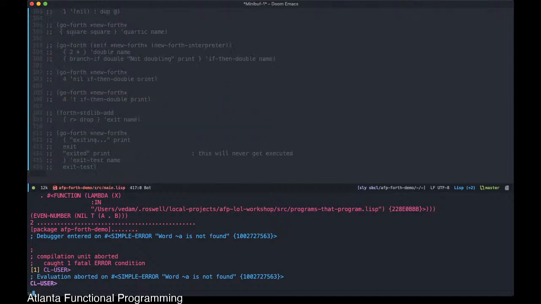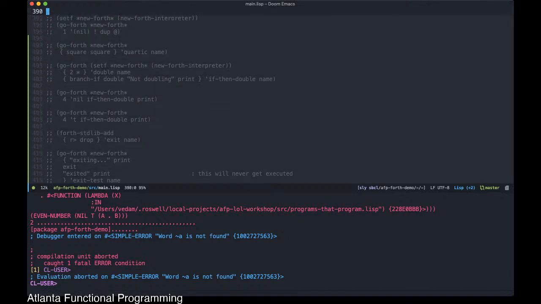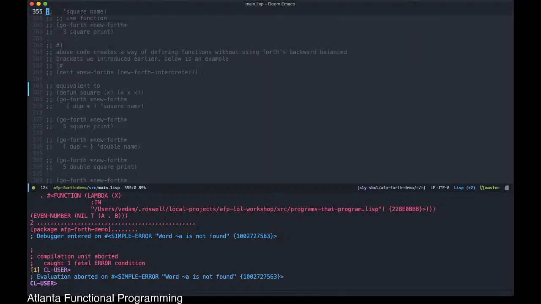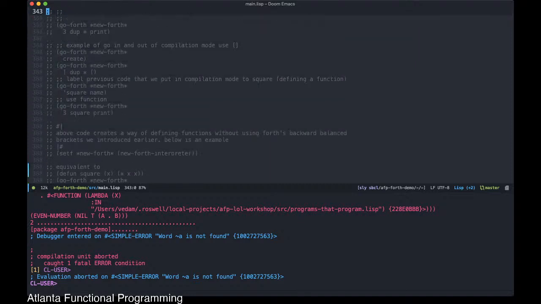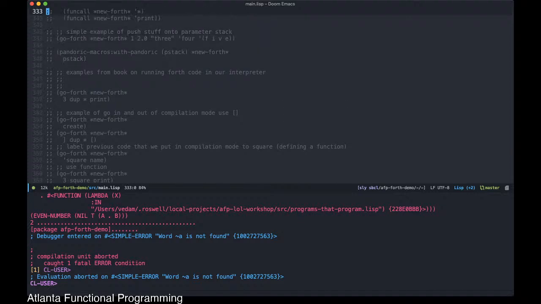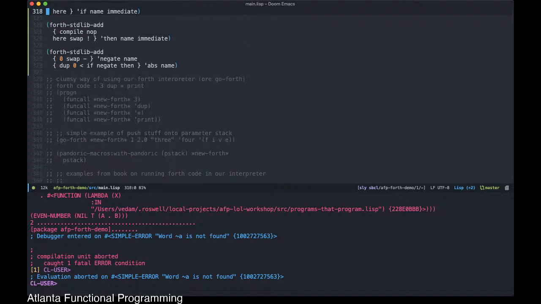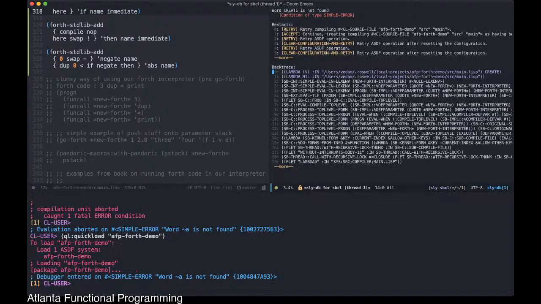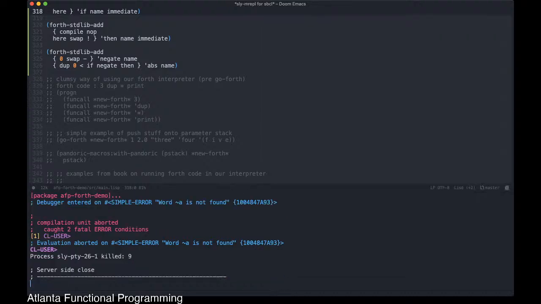Okay. And I'll go ahead and fix this. There's an issue with this go forth macro not finding stuff that's already been predefined, which is odd still, but I'm not entirely sure where it's causing.